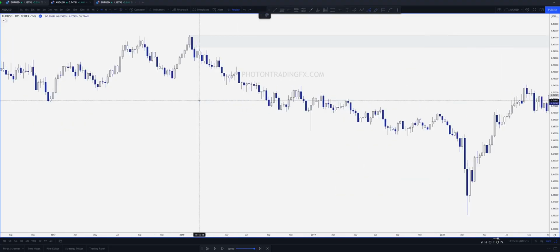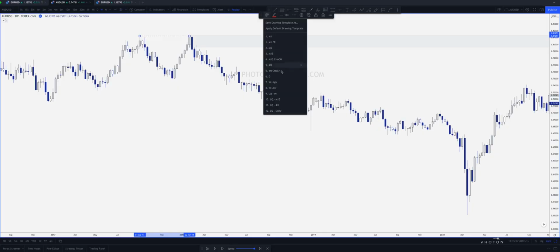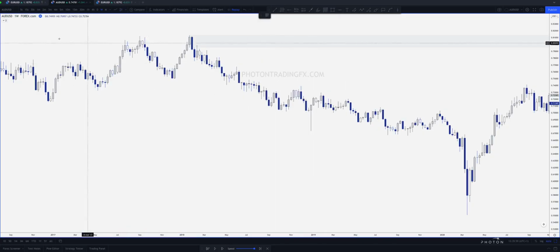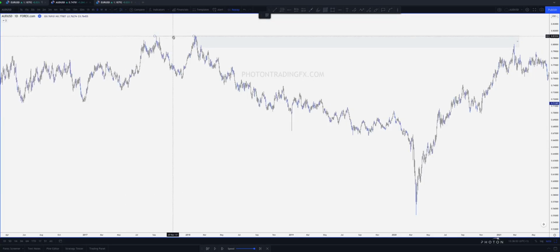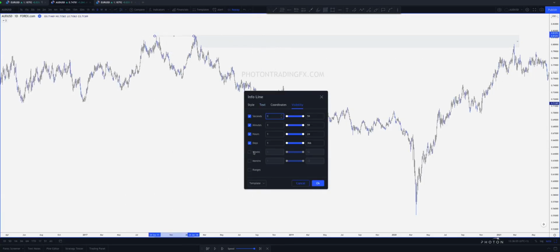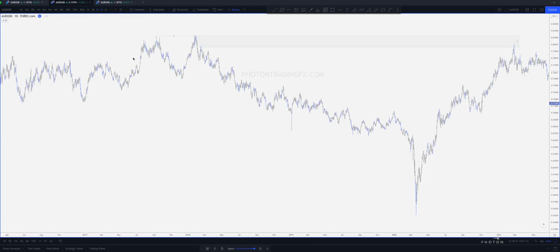But if we zoom in, mark out the prior high, and drag that line across, I don't think that will appear on my settings. We just have to quickly flick through and make this visible on the weekly. Bear with me, there we go, hop back up to the weekly.